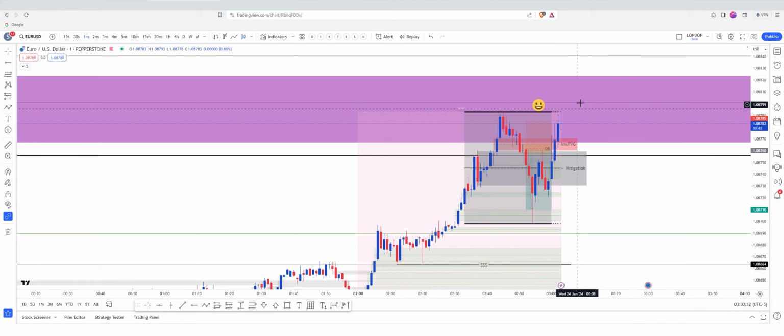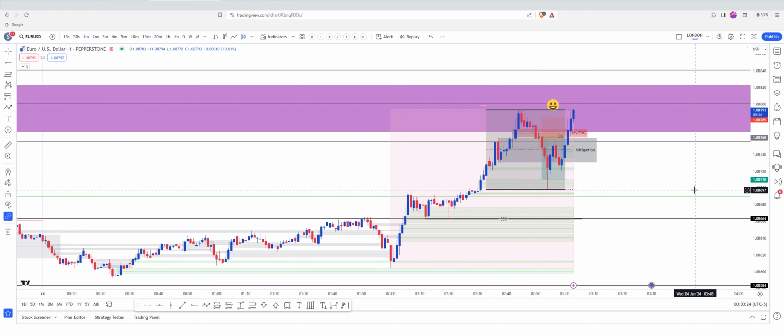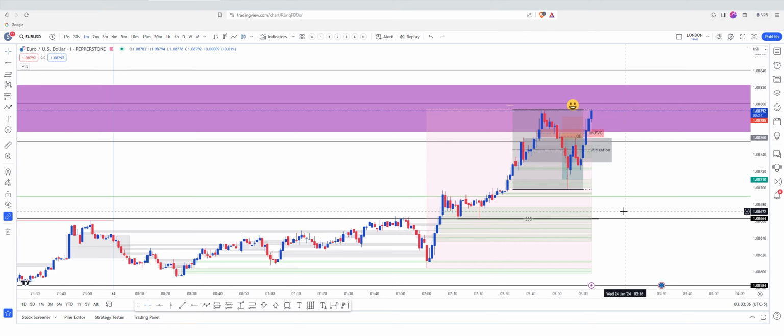So we've taken the high. We are going into optimal trade entry now. We've got news dropping shortly. So that was the trade. Really quick 2R. I mean, I was in the trade for 1, 2, 3, 4 minutes. Done and dusted. I hope the analysis was useful. I'll do a higher time frame analysis now, going through the actual daily chart and how we established a bearish bias for the day. But that was a quick scalp shot.